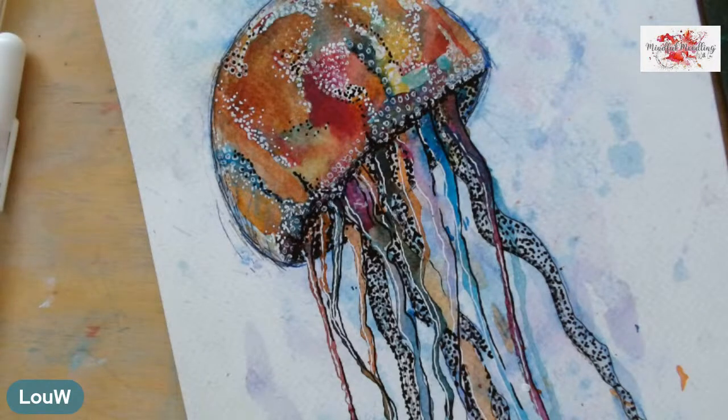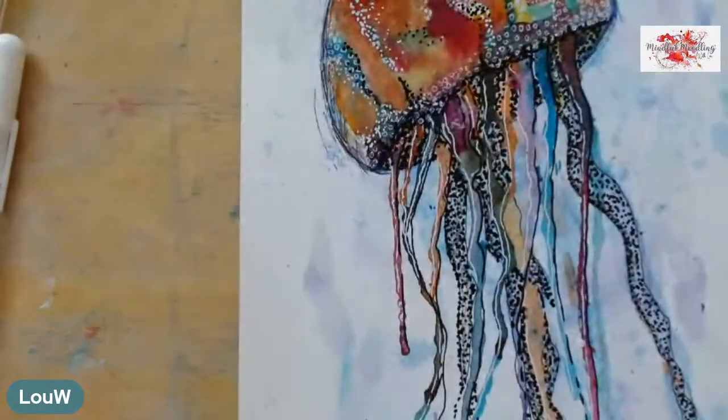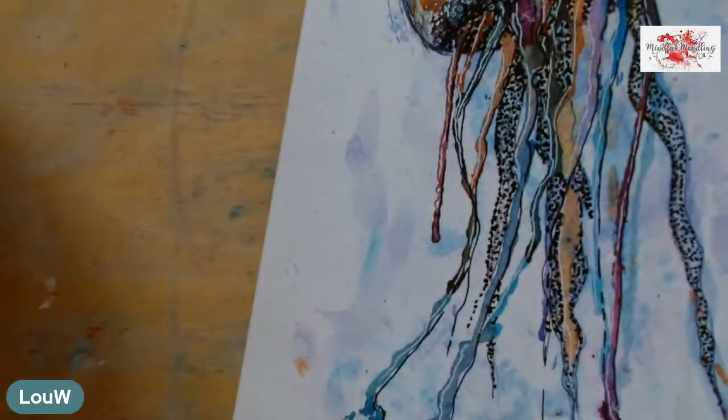Right, next bit is, I think I should use the little ones for this, because otherwise I'll be all day picking colours, she said. So anyway, I've got a big set and a little set. So I'm going to get my Faber-Castell out. I'm going to move some of these over there.